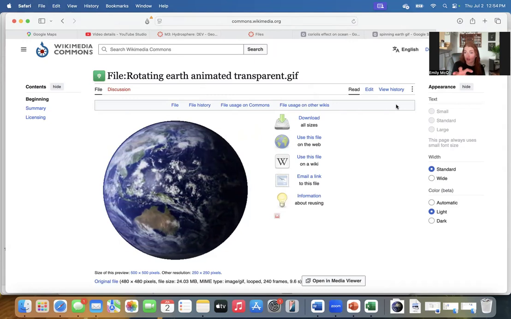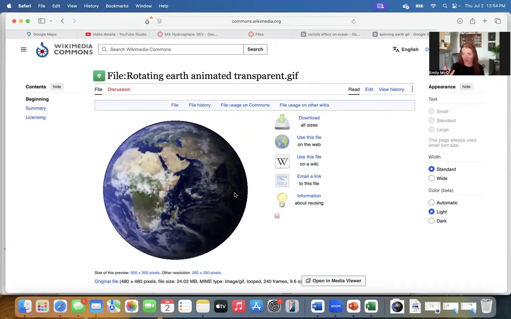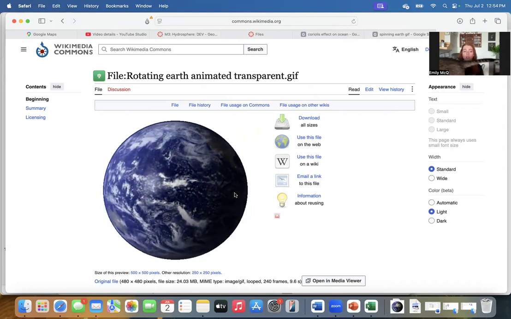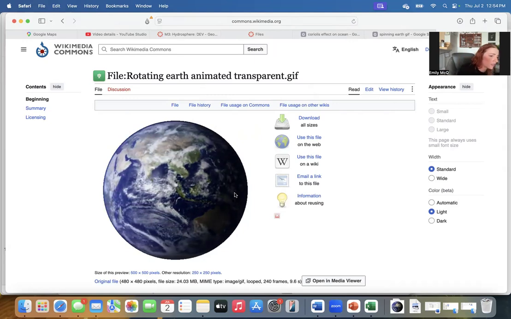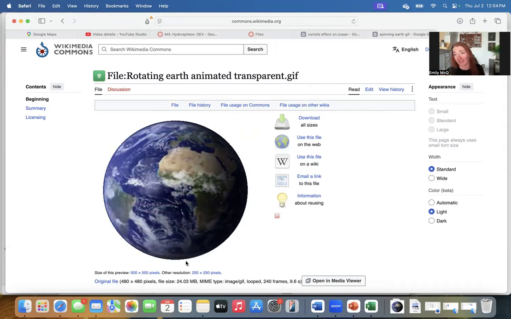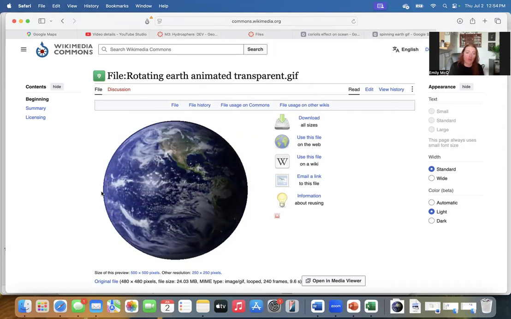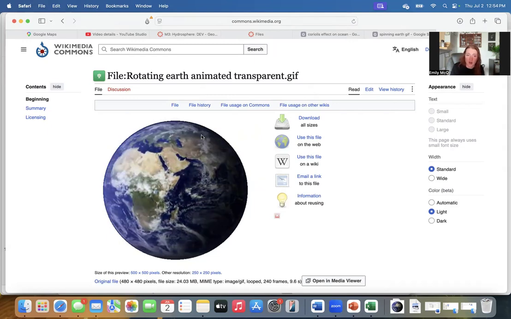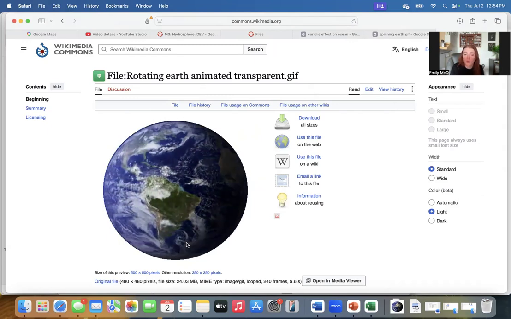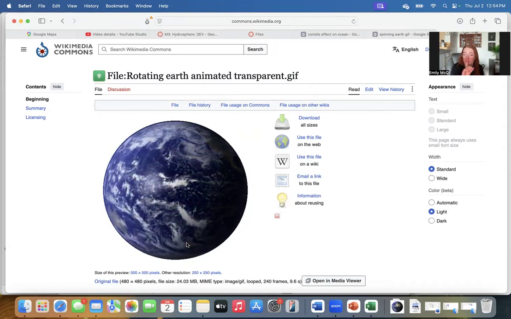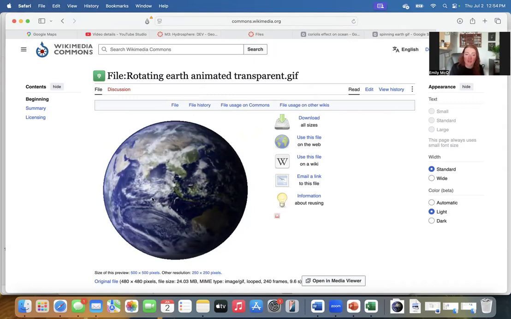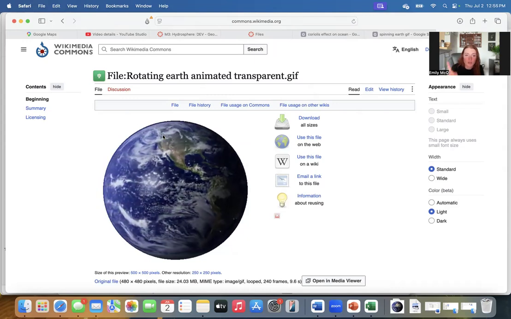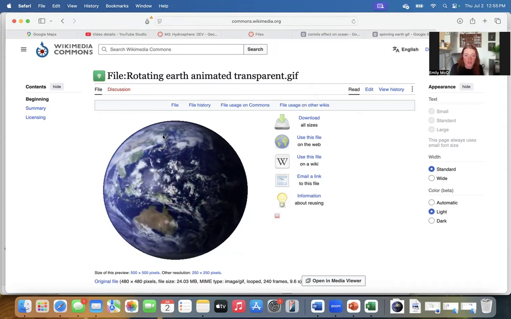But what I do want you to understand is that the Earth is rotating, right? Hopefully, we're all aware of this. This is middle school science. The Earth rotates every 24 hours. This is how we get our days and our nights. It's really important. But the Earth rotates at a different rate along the equator than it does at the poles, meaning that the poles are sort of moving a little bit faster.